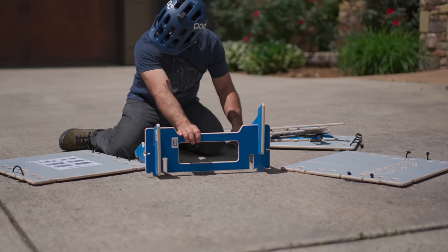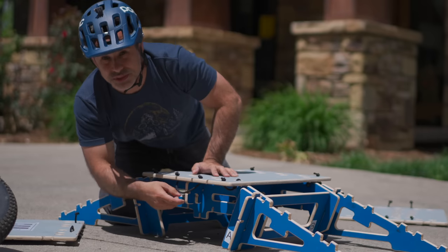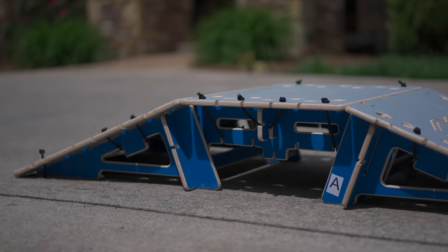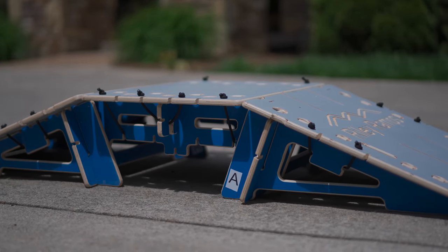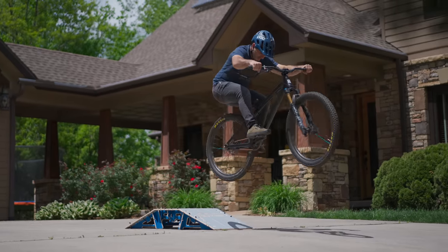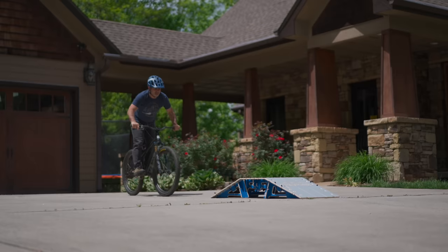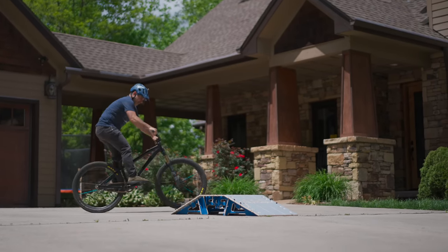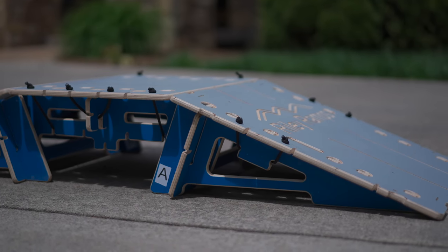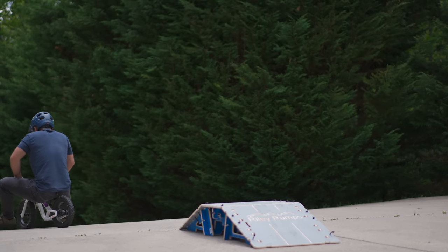Next product: Riley Ramps. I assume this is going to be some kind of ramp and it's in a very nice neat package so you can travel with it. The same straps you use to package it get used to hold the ramp together so it doesn't fall apart once it's set up. This is definitely like a kid ramp, a scooter ramp, a balance bike ramp. There's not that much trouble we can get into with it, but let's have a little session on it. I've determined that it's pretty solid and well made — no transitions or anything, but you wouldn't expect that on a ramp this small. My daughter messing around in the driveway on a balance bike — this is exactly the type of ramp I would need.